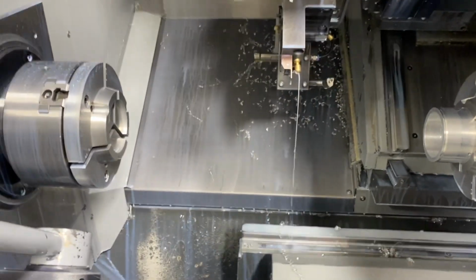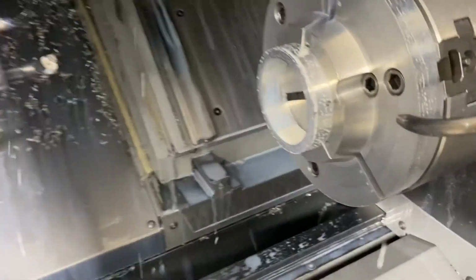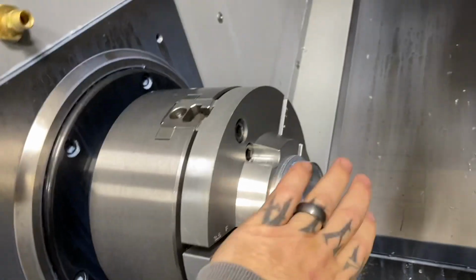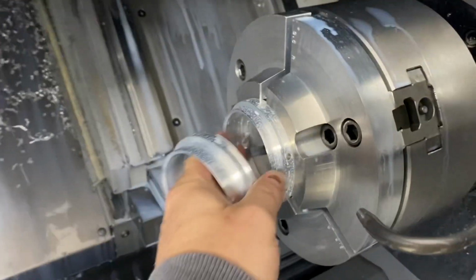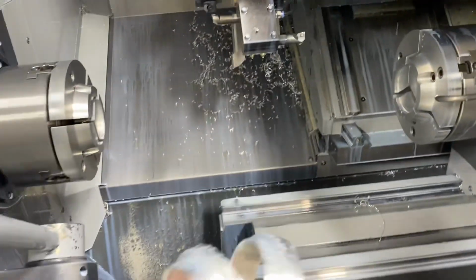We have an M0 right here in the program to clear. And let's see. Part off goes into its parting position, so it's out of the way. Spindle is synchronizing. Now it'll part off. So there it's cut off our part. So we have a half finished part in each chuck. Now it's going to go finish the front side, finish the rear side. There you go. Two complete parts. There's our holes. So that's two complete parts in one operation.